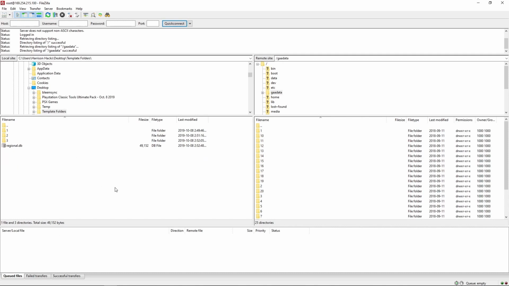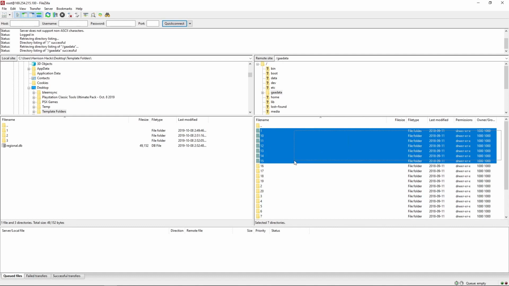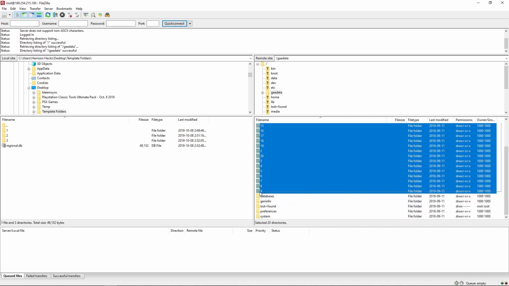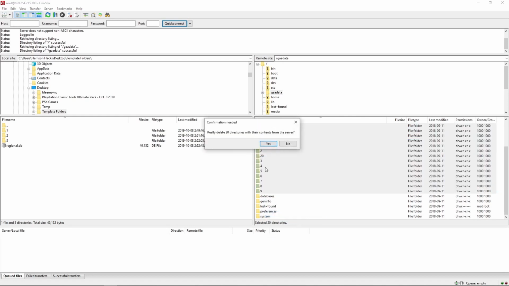Be aware that you want your games to come in under 13.5 gigs at most. We've got 14 gigabytes to work with. For save states and anything else like that, I just recommend you keep your games under 13.5 gigabytes. So just be mindful of that. So now that we have a backup already of our gaadata, we can go ahead and delete all of the numbered folders. So just like this, we leave these bottom 5 folders. Delete. Yes.